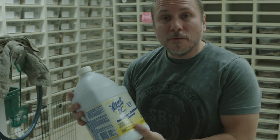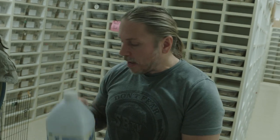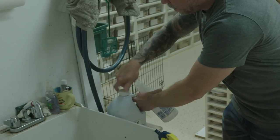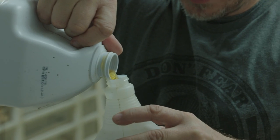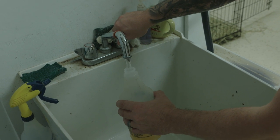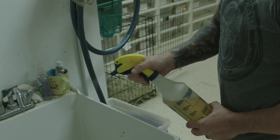Now let's get to disinfectant — what are you using to clean your reptile enclosure? There are many commercial products available, but I really suggest something in a concentrated form. We use Lysol IC, which is a quaternary disinfectant. You buy this concentrate relatively inexpensively, then get a spray bottle at Home Depot for about a dollar. You just pour a little concentrate into the bottle and fill it up with water. If you only have a handful of reptiles, small amounts of concentrate will last you forever — it's the cheapest and most effective way to keep your reptiles clean.